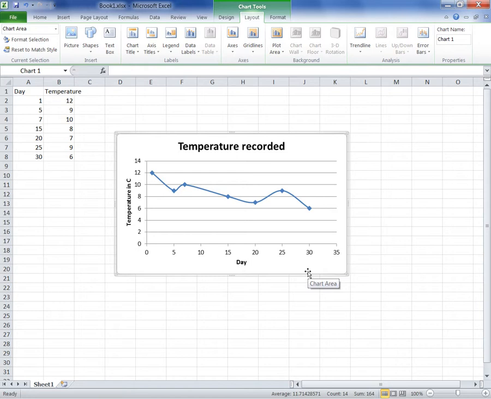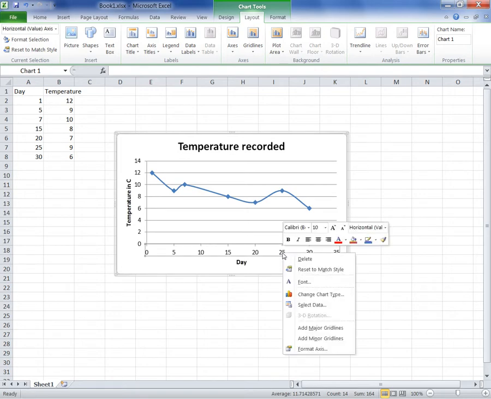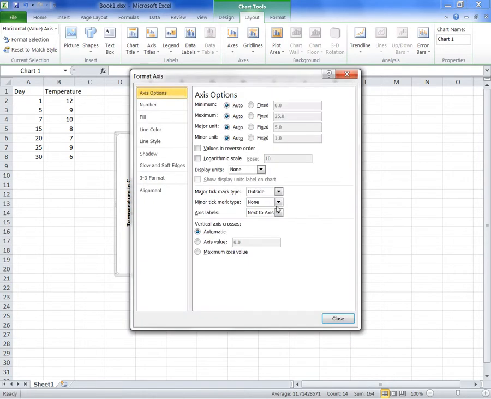The next element we can improve in the chart is the actual data displayed along the X axis. At the moment we have every 5th day displayed. We can decide to display every 2nd day or every 7th day to make sure we have every week, or any other number of options. To do that, we have to right click over the axis labels themselves, simply like that, and we can go to Format Axis. And from here, we can control what exactly is displayed on the axis.